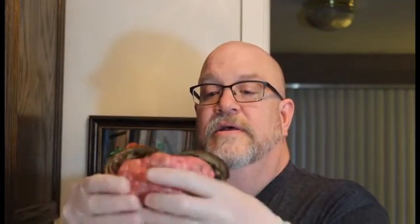All right, the little trick that I have is I've got my bread that I'm going to put the patty on. So I'm going to take enough burger out and make a patty. It's going to be the same width and same length as the bread that I'm using, and a little bit more because it's going to shrink as it cooks. So you want them to fit nicely into the bread, so when you take a bite, you're not getting just bread and cheese, you're going to get some meat in there too. So they're a little bit big, but this is a sandwich that's meant to be enjoyed and not worry about calories.